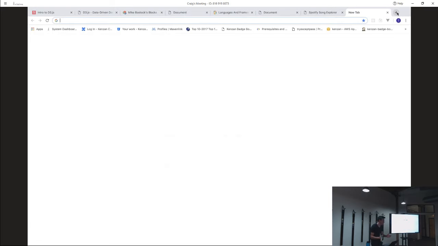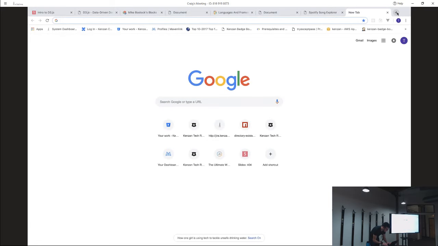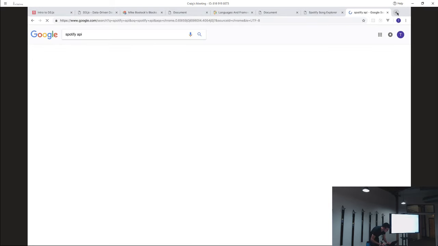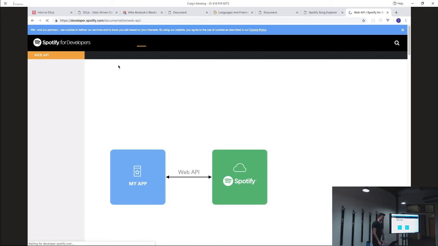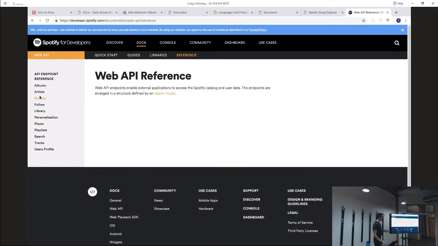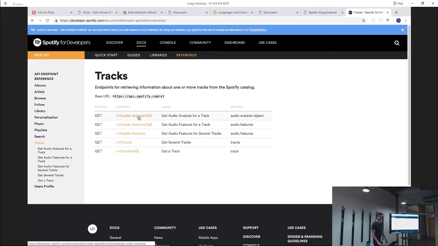So the last demo that I want to show you, I'm almost done here. I had this question: how do you get insight from data? About a year ago, I was looking at the Spotify API. There's the stuff you'd expect to find here, getting information on artists, albums, the user. But down here in tracks, there's an endpoint for audio analysis. I discovered this about a year ago, and I'm just like, what on earth could this be?